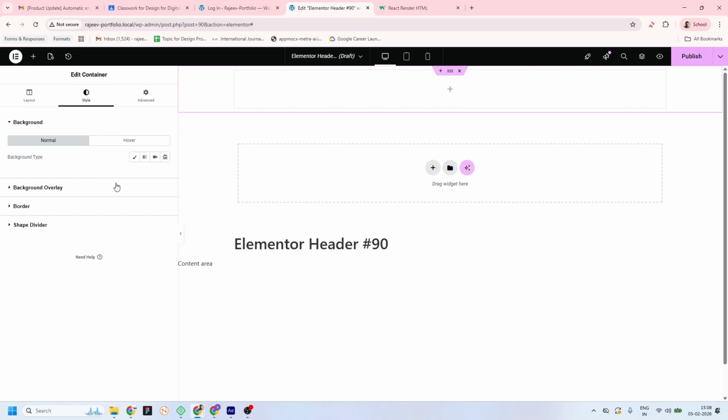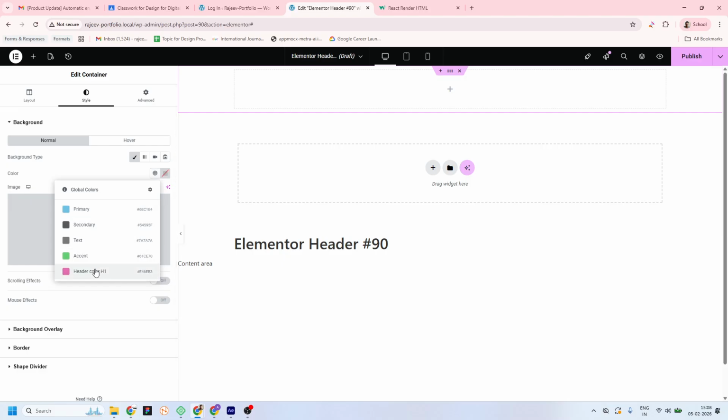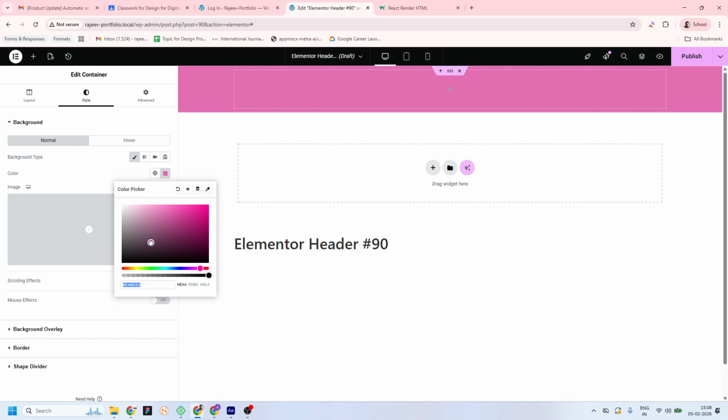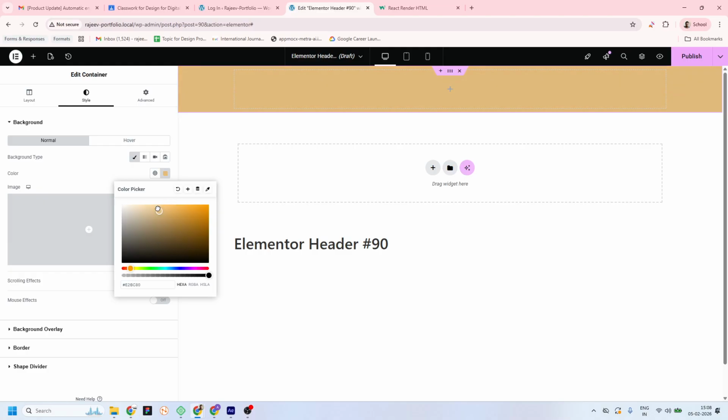horrible color. Let's make it more horrible. Okay, this seems fine. I don't know, guys, you can decide the color better.